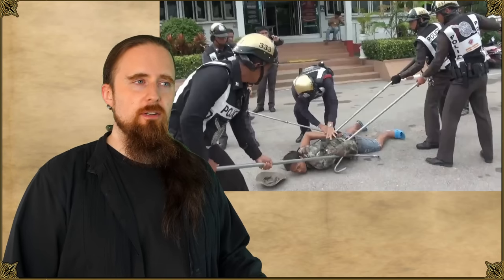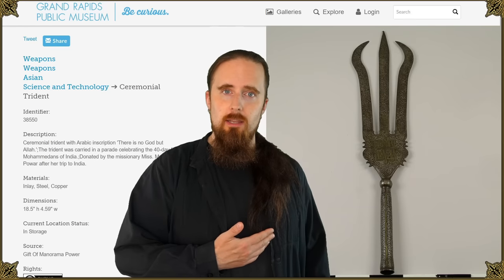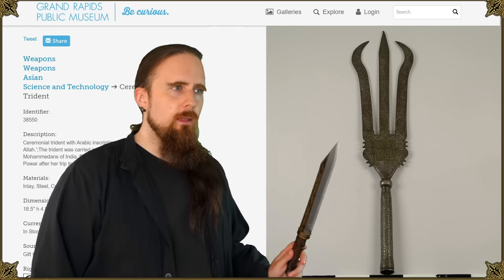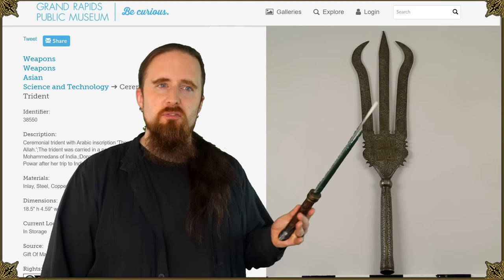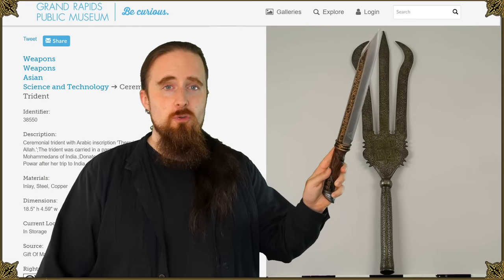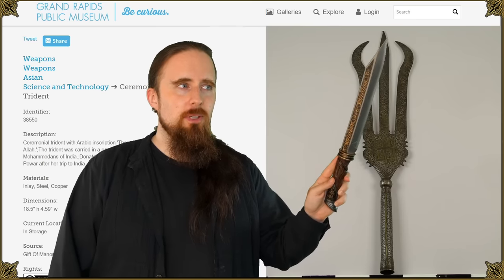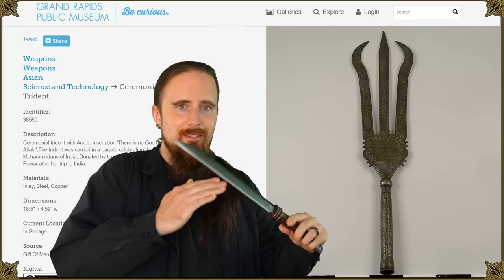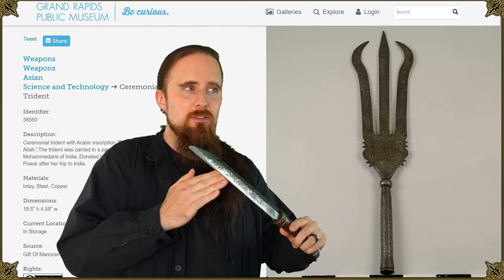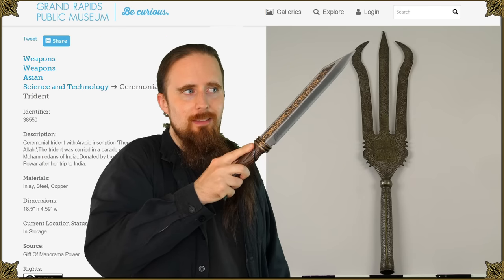There's another way to reduce a trident's combat effectiveness, which is with strongly curved ends. This one here is actually a ceremonial trident carried during parades, and you can tell it's not really a functional fighting design. Because the way these are curved, as soon as the center spike starts to penetrate, it would only get until about here, because then the side tines would hit the body and stop it — this is not a proper angle. With this kind of curvature, in order for them to penetrate, the thrust would have to go in the direction of the point, aligned with it.